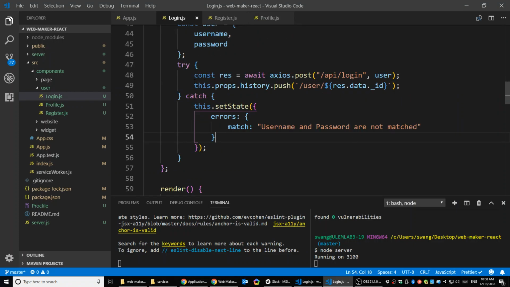So when you push it to that history of the web, that is the browser history. If you push that, it's going to be pushed as the last one, as the current page, and then when you go back, you go to the previous page. This is just the way the router of React, called BrowserRouter, works. So if you push something into the history, it basically navigates you to that page. Just remember, if you want to navigate to another page, you just push that to this.props.history. It's just the way its routing works.